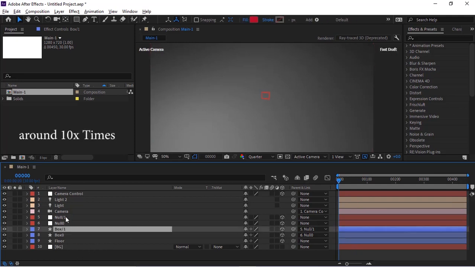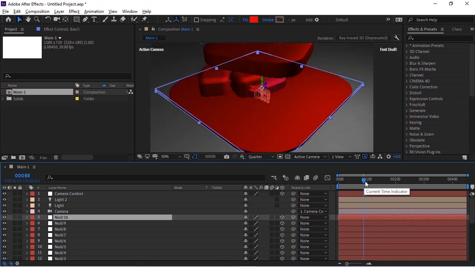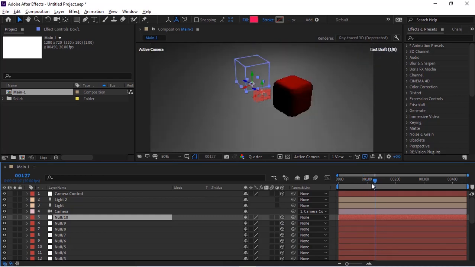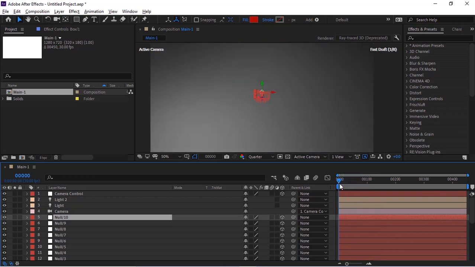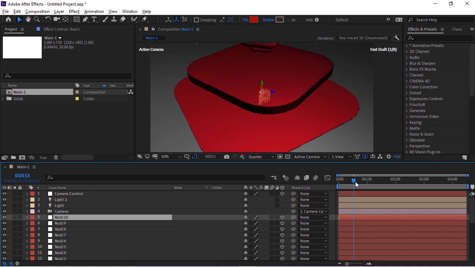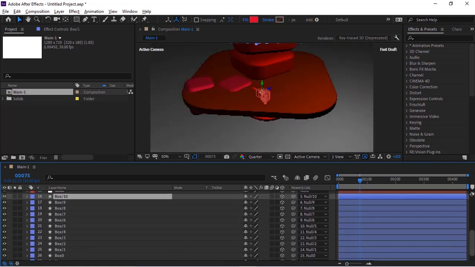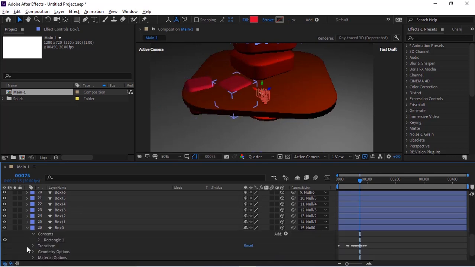Duplicate box/1 and null/1 layer around 10 times. Go to box 0 layer.